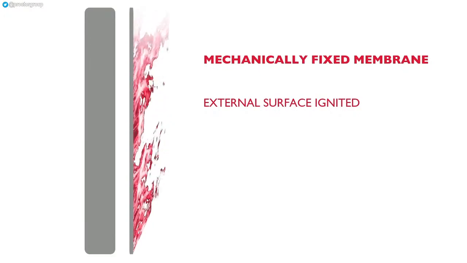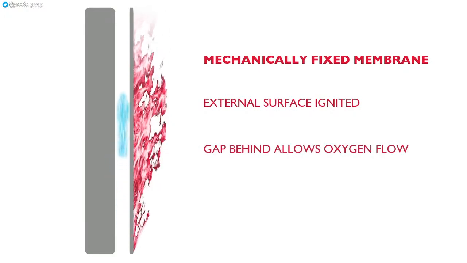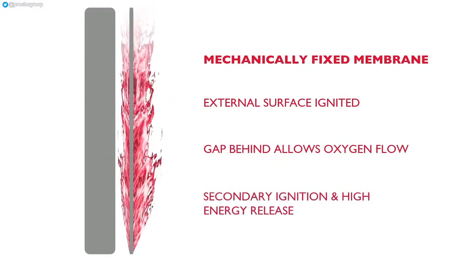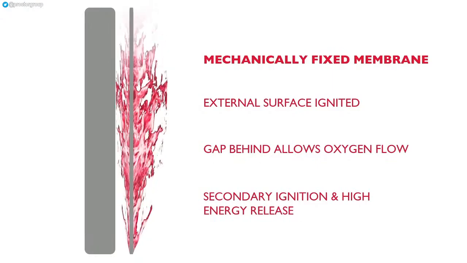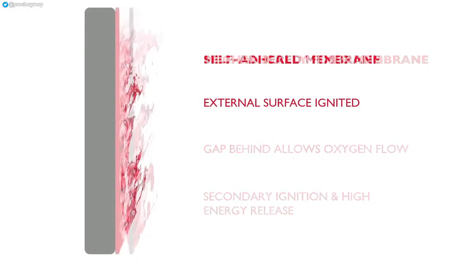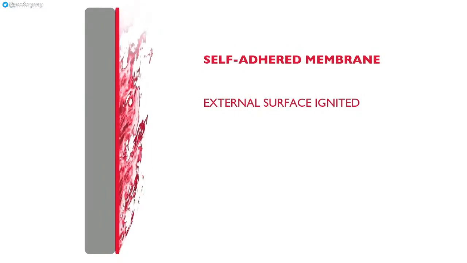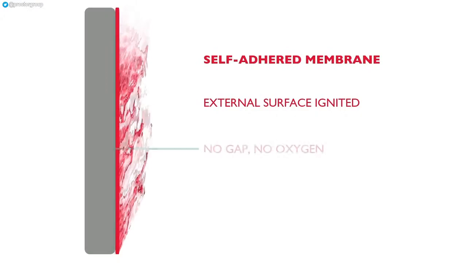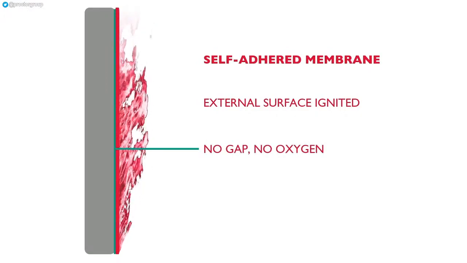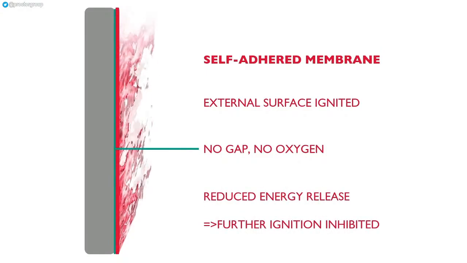If the membrane is mechanically fixed and taped, there is a potential for fire to spread on both surfaces of the material, as oxygen can feed into the fire on either side. This additional oxygen supply can also allow the fire to develop more rapidly. With a fully adhered membrane like Raptite, only the outer surface can contribute to the development of the fire, as there are no gaps between the membrane and the substrate. This inhibits the supply of oxygen to the fire and slows down the spread of fire across the membrane.